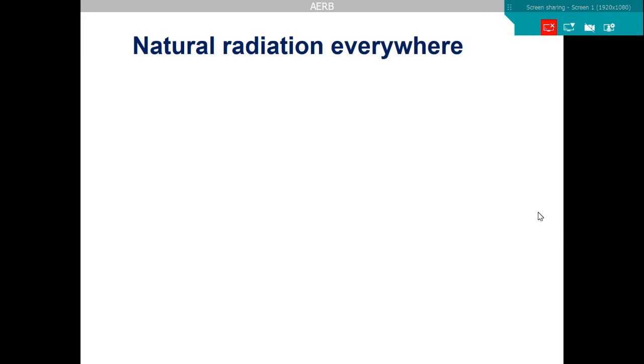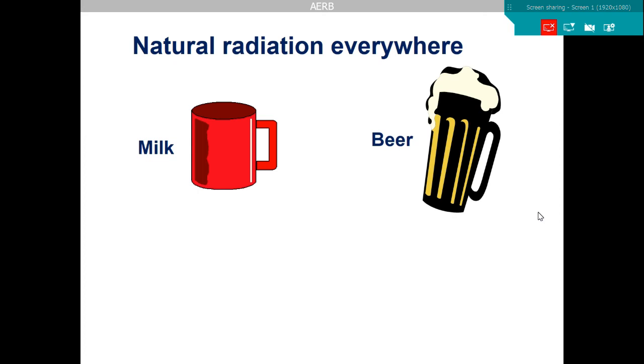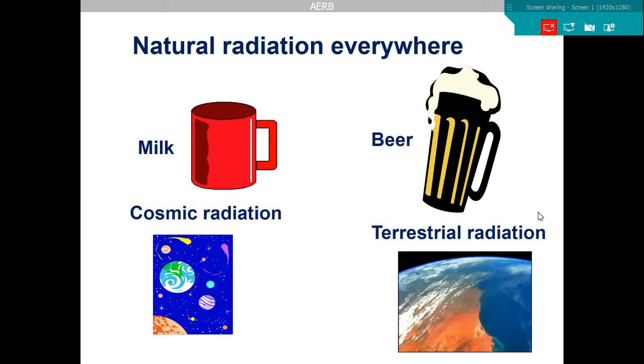Now, I have still not answered the question that I asked myself. Is it possible for me to ensure zero dose so that the probability of stochastic effects can be reduced to zero? Now, I know that there is radiation everywhere. The milk that we drink contains potassium-40, which has a half-life of 10 billion years, 10 raised to the power 10. That's the half-life. The beer we relish contains radioactivity. There is cosmic radiation pounding on us all the time. If you go out of this room, you won't feel it, but you're receiving it. And there is radiation in this room.